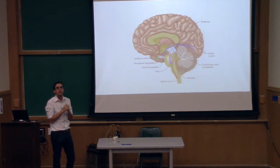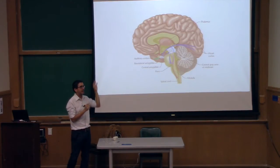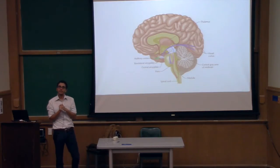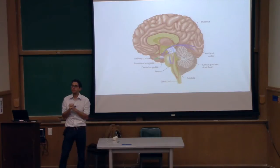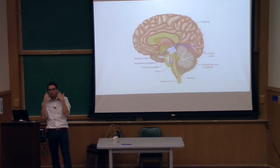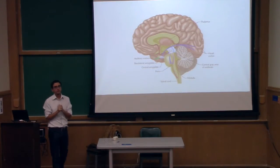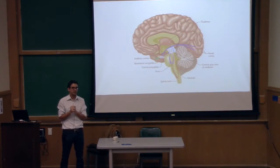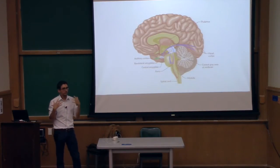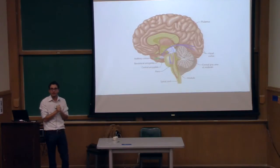A lot of the planning and decoding that goes on at a relatively high level in your brain happens in one area or another of the cortex. For example, you have a motor part of your cortex which is responsible for high-level motor planning, sending signals down through a lot of other structures, eventually to the arm. This is true for auditory, for speech, and for a great deal of things that are of clinical value. You can imagine there are many people who are lucid but have serious difficulties getting information out, like Stephen Hawking.